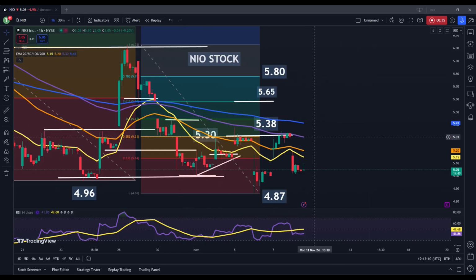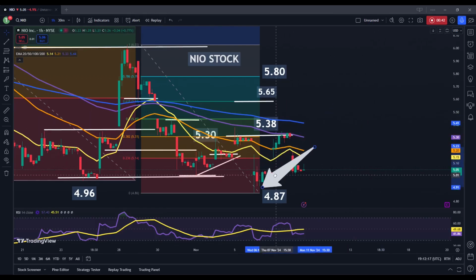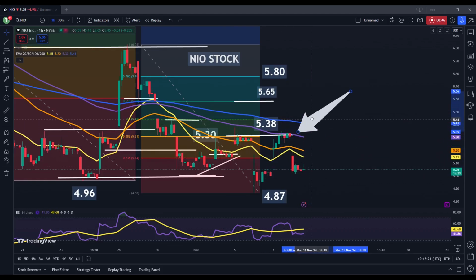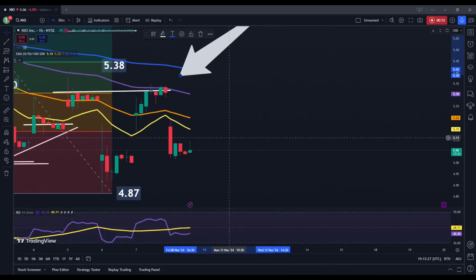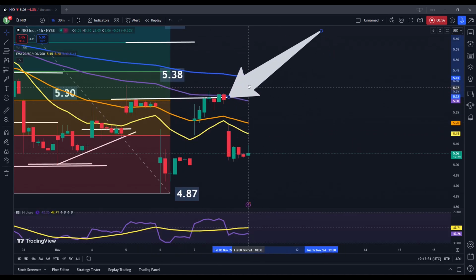So here we're looking at the 1 hour price chart. That means that each candle here represents a 1 hour trading period. And currently we're starting to see another rollover here after share prices were starting to move higher yesterday. We saw a fairly deep price gap here, and this resistance zone that we were watching previously turns out to be incredibly significant in terms of its ability to contain share prices to the top side.